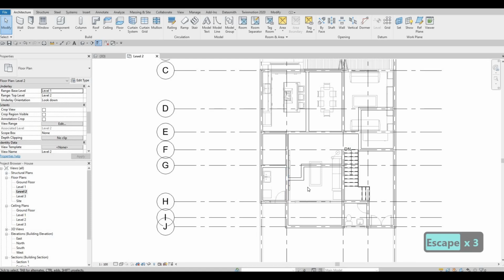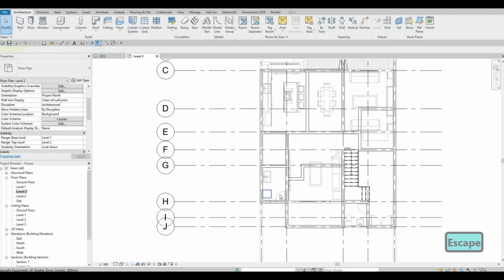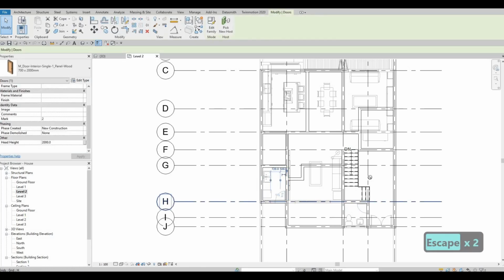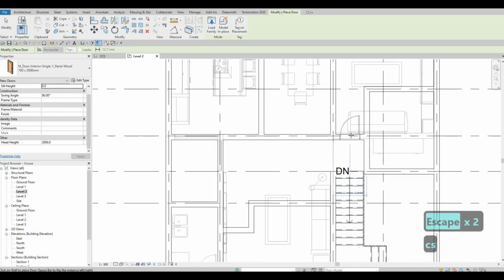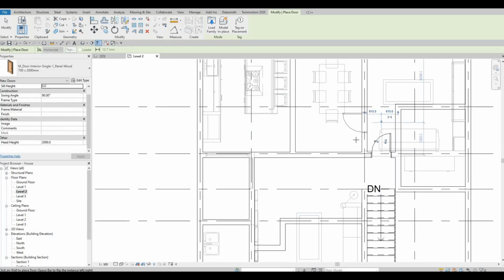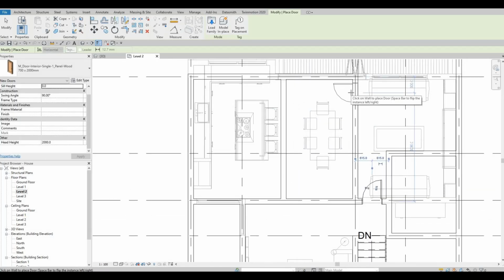So for example, like the door, we have 700 by 2000. We're gonna reuse that and add it right here. We could add it on this side for the walk-in closet, or we could just add it on this side. Spacebar to change orientation.